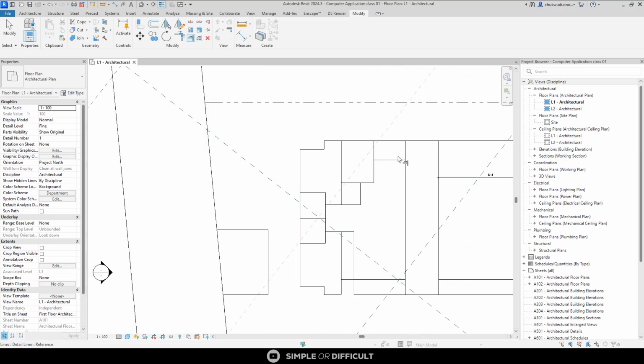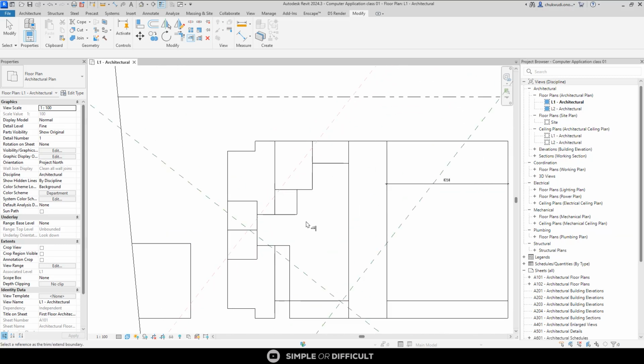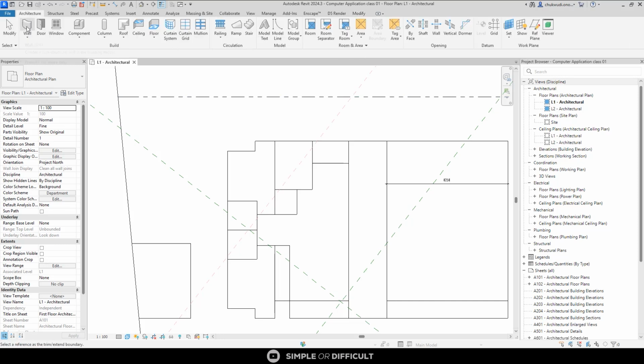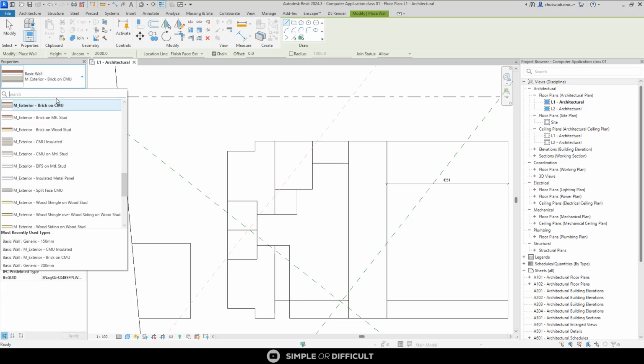So yeah, I think we are basically done with this planning. I'm going to start adding the walls. Later, we're going to add the windows and the doors. To add the wall, I'll come over here to the architecture tab, and then you see wall, you select wall. Now using the type selector, I'm going to select the wall we're going to be using for this project. We're going to be using 150 millimeter wall and then 225 millimeter wall.